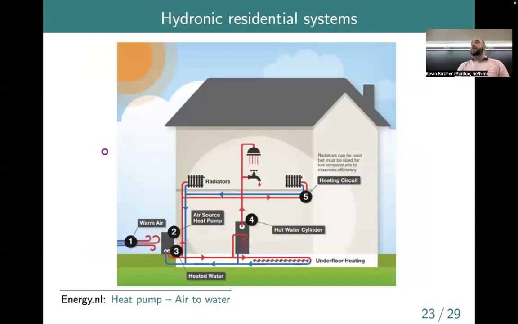Both of those, I guess you would call forced air or air-based distribution, but we can also do water-based distribution. So does anybody have radiators in their current place? A couple people, yeah. So here's what that might look like. Again, drawn with a heat pump, but we could just as well insert a fossil fuel boiler in here. Basically the heat pump would supply hot water and it could be used for various purposes inside. It could pipe directly into radiators, provide space heating, and then you'd have return water coming back out.